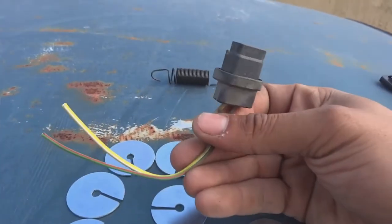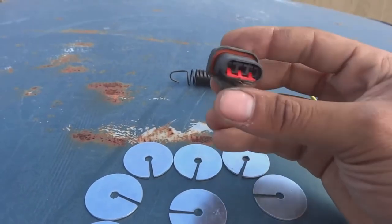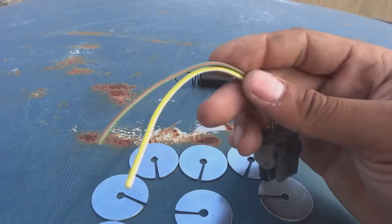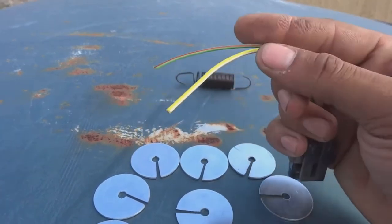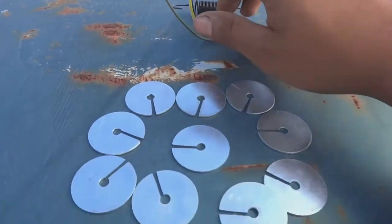I know you guys remember from the last video that the alternator was wired up just by pushing a wire down in it. This is the connector that goes into the alternator. So I'm just gonna strip these two ends and connect that red wire to this and then plug this in properly so that it's always on.